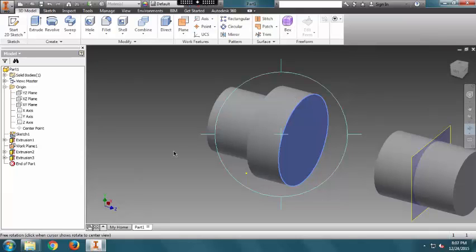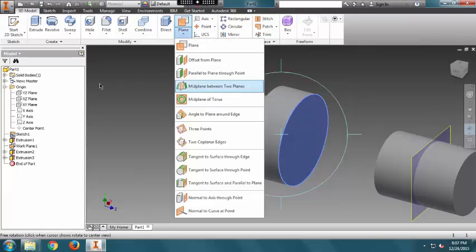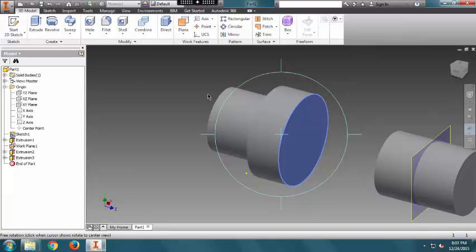I hope this video is helpful for you in using the work planes, in using the slice graphics command, and also in creating the planes parallel to the existing planes like YZ, XZ, and XY. Let's see a lot of components that we draw using these planes in our next videos.